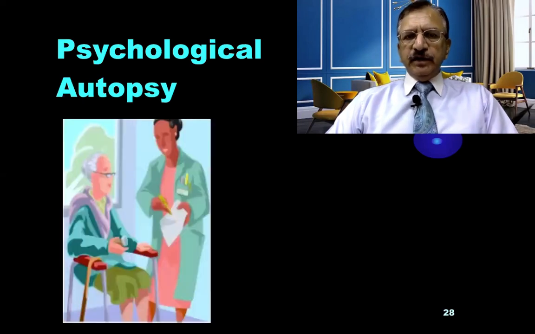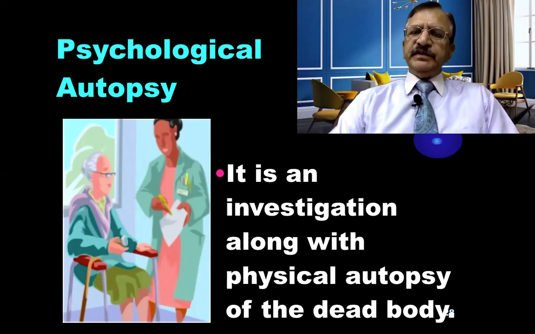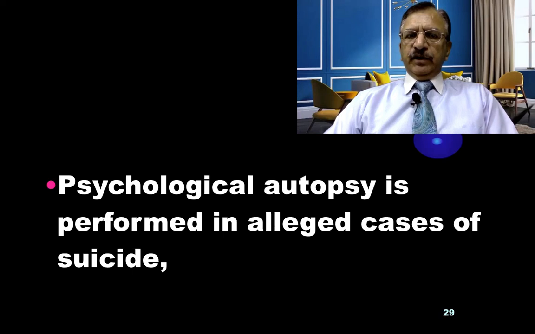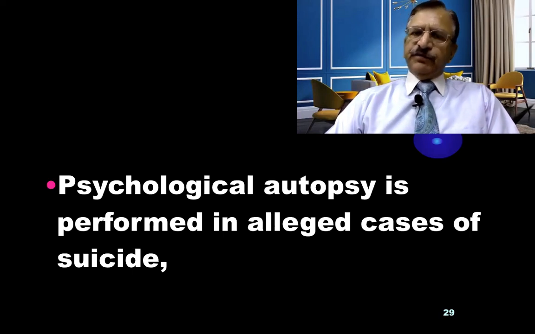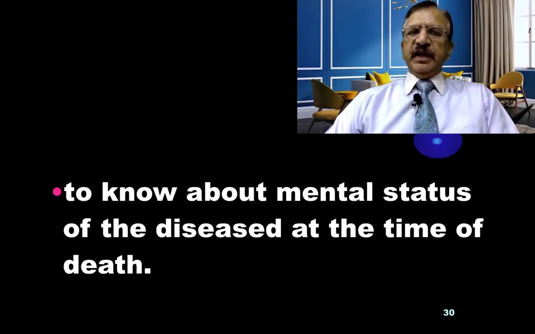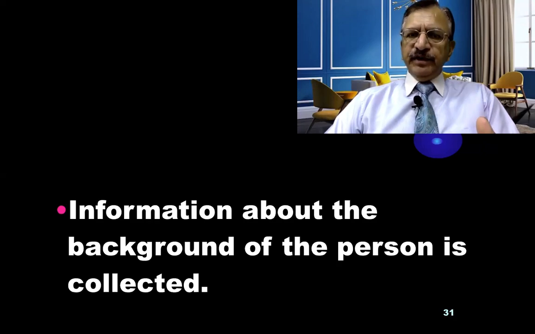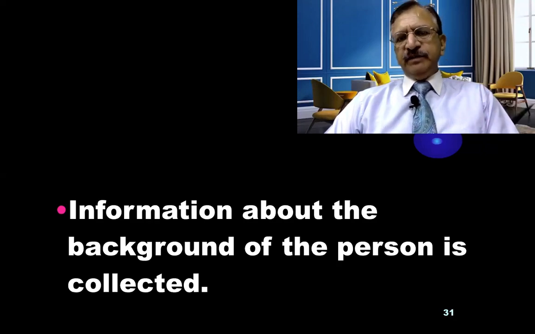Regarding the psychological autopsy, it is an investigation along with physical autopsy of the dead body. Psychological autopsy is performed in those cases where there is an allegation of suicide, and we want to know about the mental status of the deceased at the time of death, and information about the background of the person is collected.